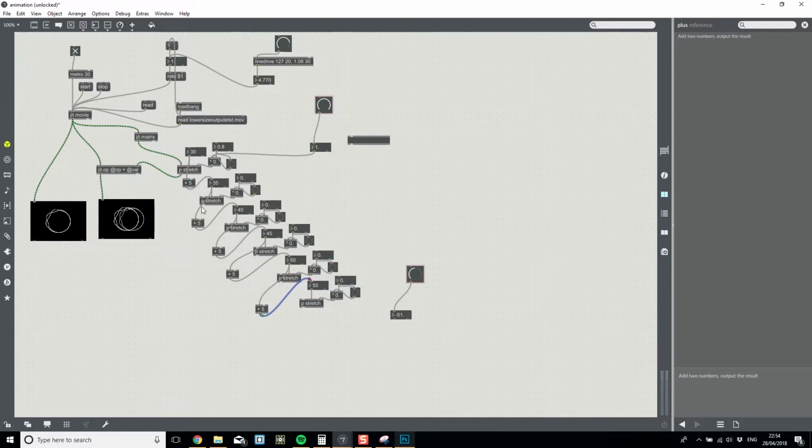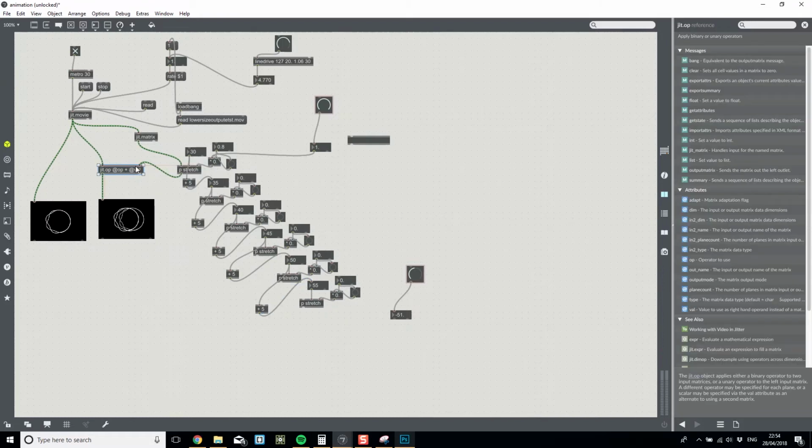So we have these set up. We need a way to combine loads of matrices into one. So let's have a look at what this looks like.